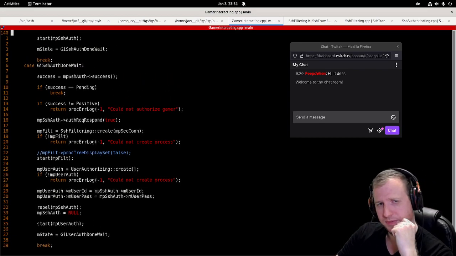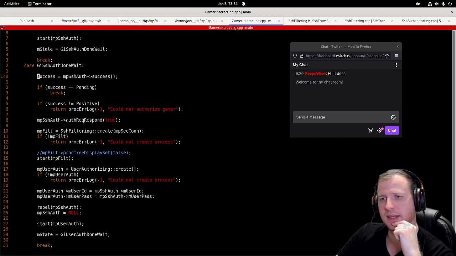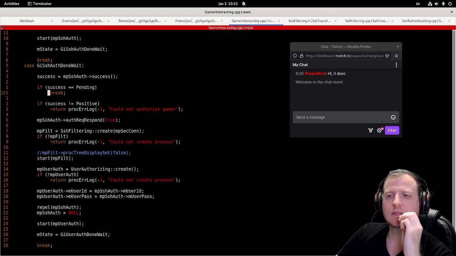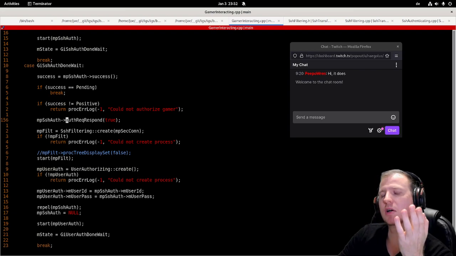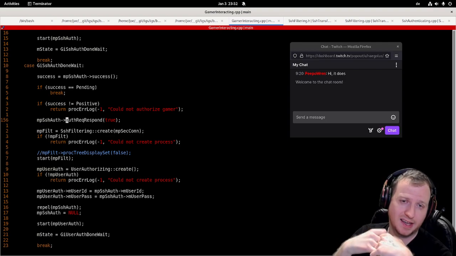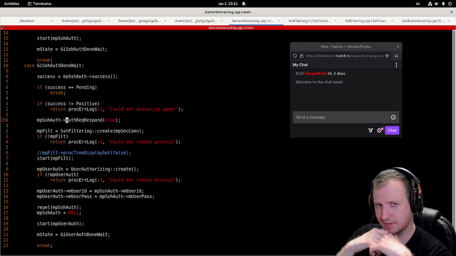When a user connects with SSH and is authenticating via password, then we send the user a successful authentication response, because we tell the user, okay, at first you are authenticated.